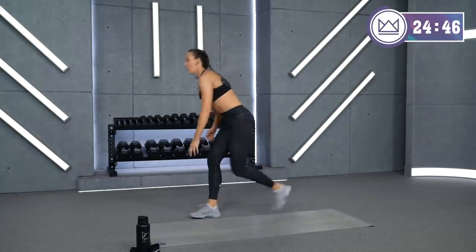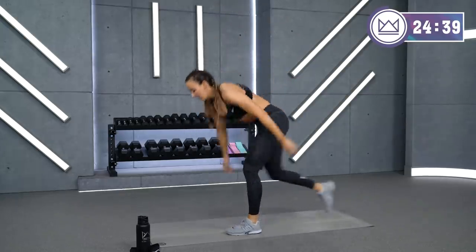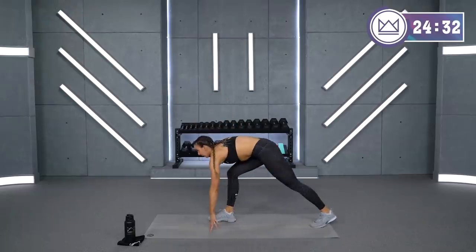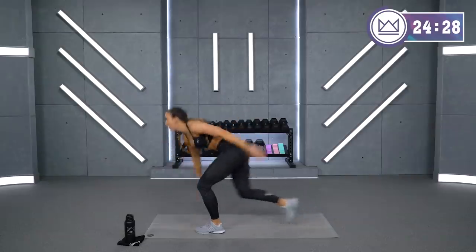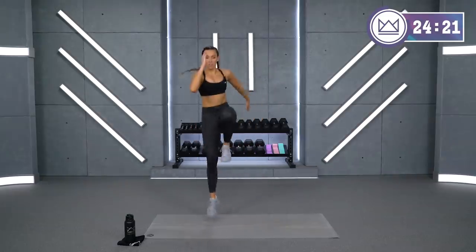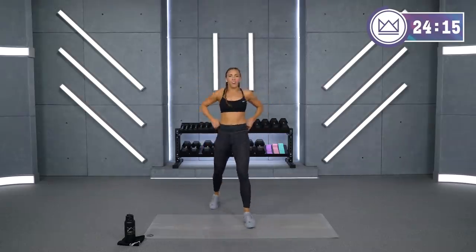Good. And if you lose your balance like I just did, keep going, it's okay. No need to stop if you mess up. Good, power up on that front leg. Back leg comes through the front, okay? Good, 10 more seconds, I'm with you. Four, three, two, one, beautiful.